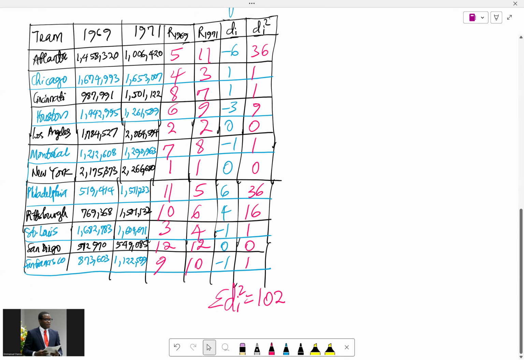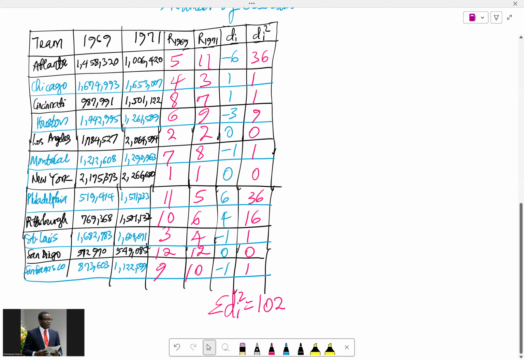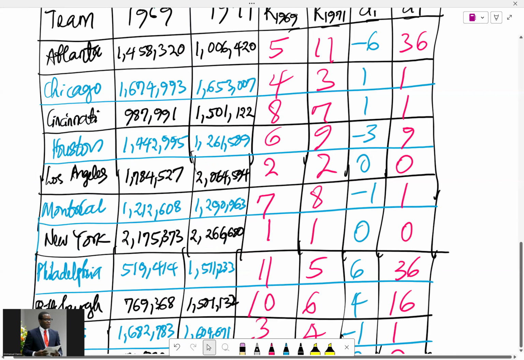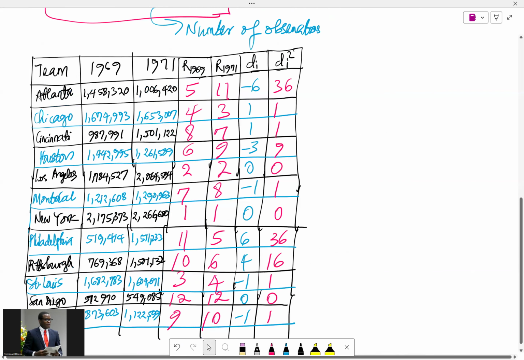1 plus 1 is 2. Okay, first of all, 36 plus 36 is 72. We can take that out of the way. So we have 72 for the big numbers. For the small numbers, 1 plus 1 is 2, plus 9 is 11, plus 1 is 12, plus 2 is 14. Let's say 36 plus 36 is settled. So 1 plus 1 is 2, 11, plus 1 is 12, plus 16 is 28, plus 2 is 30. So 102 is correct. Now that we have that, we can move on.